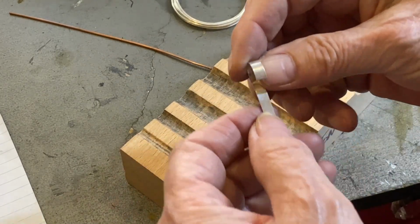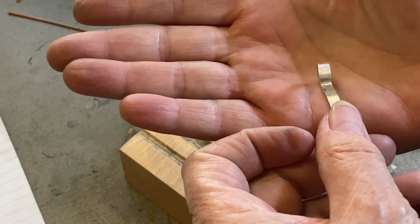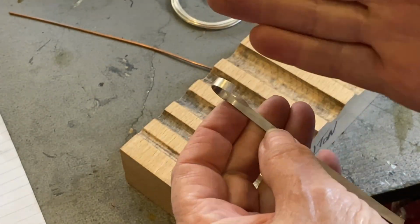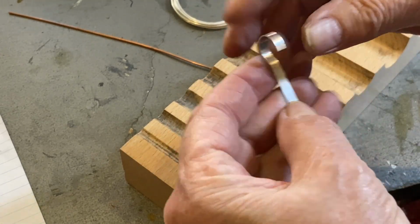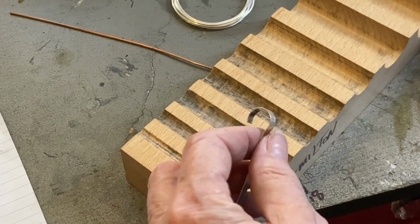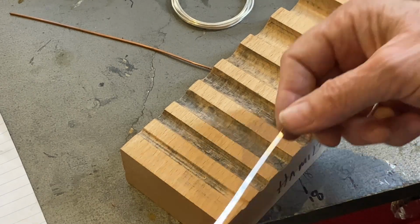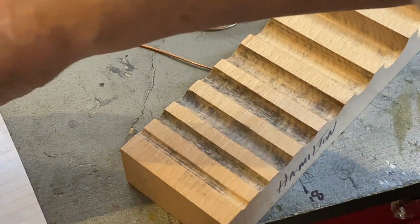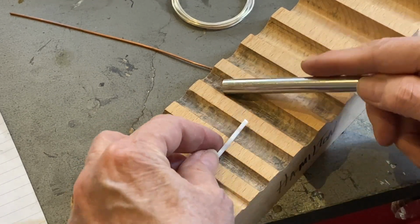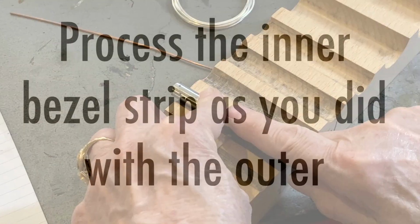All right, so when we look at this, we don't want to see it like that. You see? We want it straight in line with the rest of the metal. And this should be enough to complete both sides of the Marquise outer bezel. And then we're going to do the same with the inner, except we're going to be using the smaller punch because we want to create a slightly tighter, smaller curve.